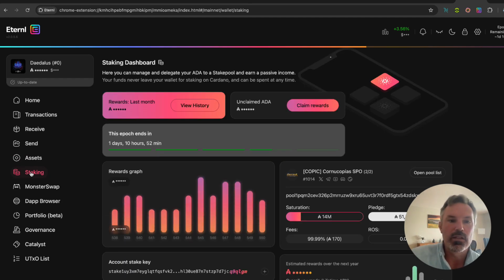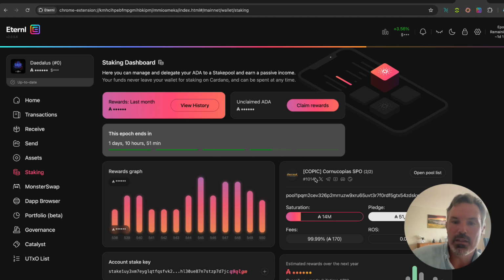Staking. This is another wonderful dashboard, really. You can go ahead and check when you're part of the Cardano ecosystem. You can delegate your wallet to a stake pool and receive rewards. It'll show you how many rewards you have this month, any unclaimed ADA that you have not claimed, and then it gives you another reiteration of the current epoch timing structure.